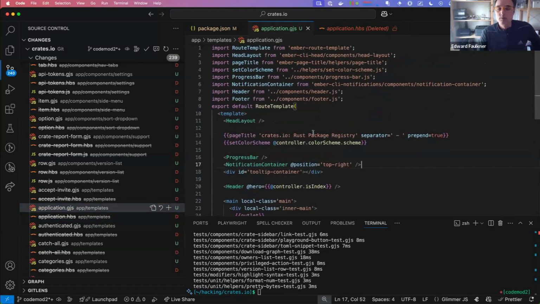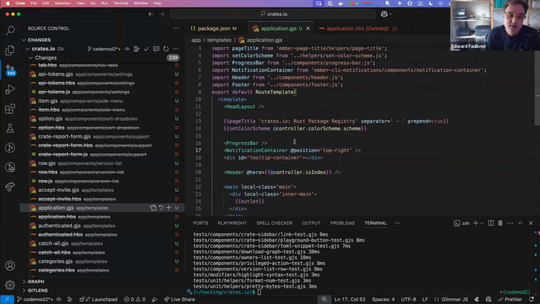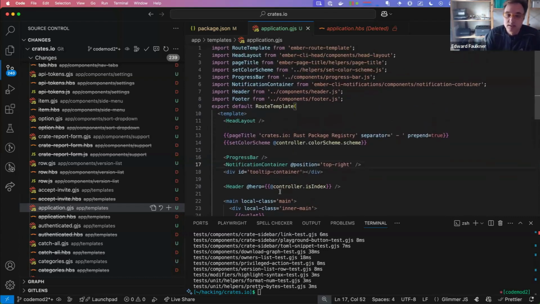And the big benefit of getting everything onto GJS is that it's especially strong for TypeScript users, but I was going to say Glint users, because everything that's being imported now, there's no global lookup of it ever anywhere, right? You don't have to go through all of the extra work of declaring global type registries and things like that. So it's really nice to have even your route templates all statically imported like this.